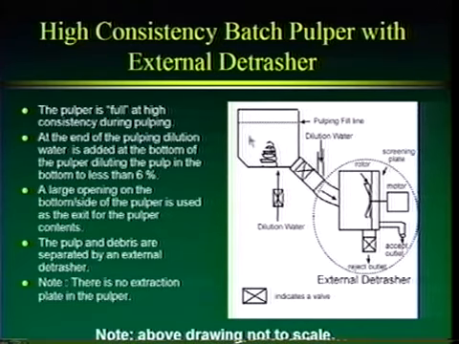Okay, and so when all of the pulp has been removed from the pulper and has gone through the detrasher, then this valve is closed, water is filled up in here, and then this large debris is pushed out this valve, this reject outlet, which is opened so that we can clean this out. Then this valve is closed again. The pulper is filled up again, pulped again, and then again we're going to repeat the cycle.